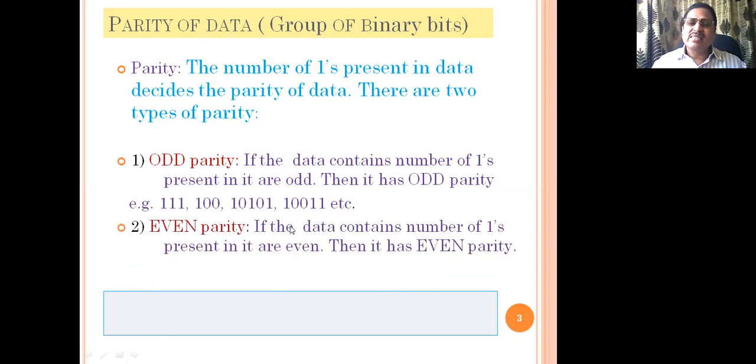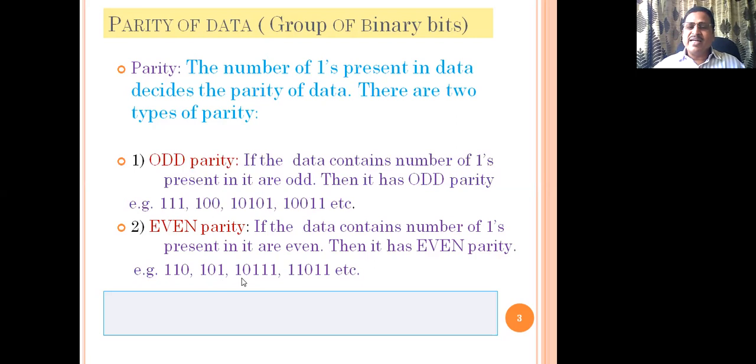One more type of parity is even parity. The meaning of even parity: if the number of ones present in the data is even, that means the number of ones in the string of 1 and 0 is an even number, then the data is said to be of even parity. For example, again take 3-bit and 5-bit examples. The first, 3-bit data, contains the binary bits 1 1 0. Here the number of ones is 1 and 2, meaning 1 appears 2 times, so parity is even. In the second example you can see 1 0 1. Here also 1 appears twice, so parity is even.